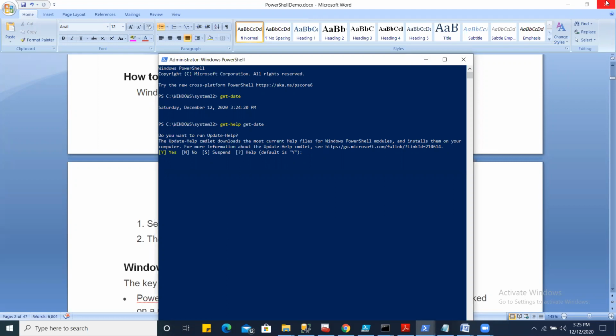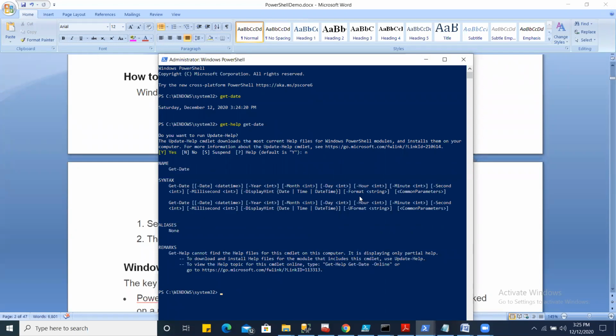It means that my help system is not updated. So it's asking me to update it, and it is giving me the link from which it will be updated. So verify the link is the correct one because it refers to Microsoft. HTTPS go microsoft.com fwlink ID this. So if I press Y, it will start updating. So for now, I am saying no. It will consume my bandwidth, right? That's why I'm saying no.